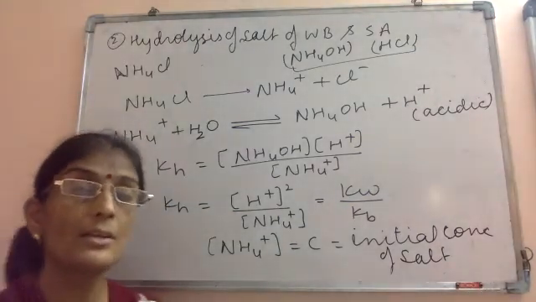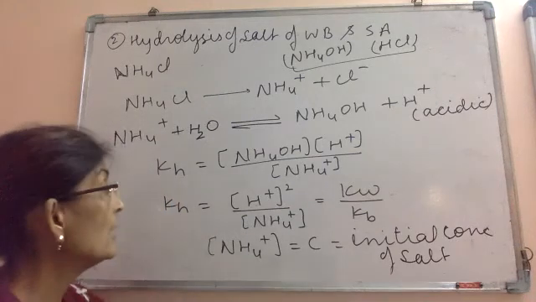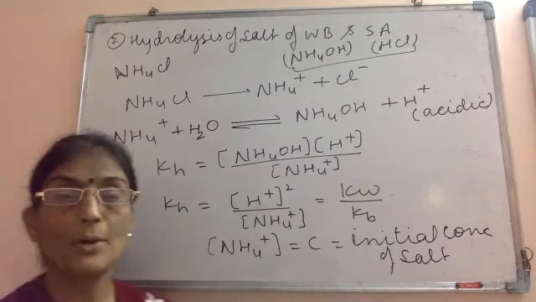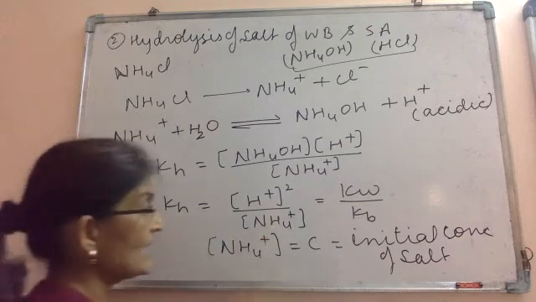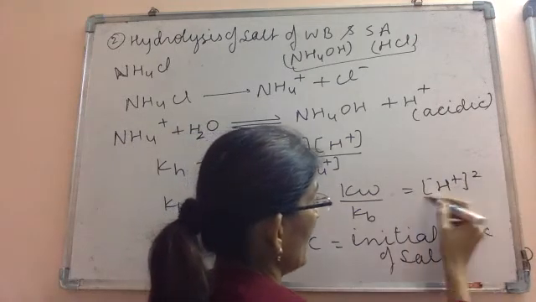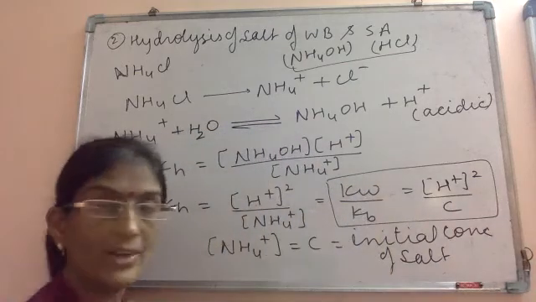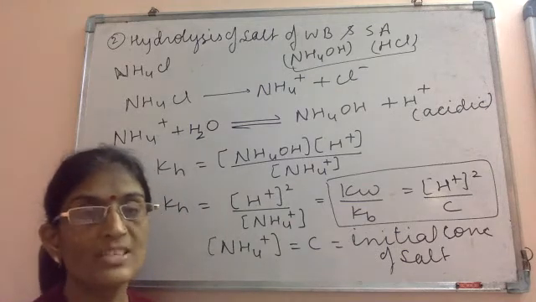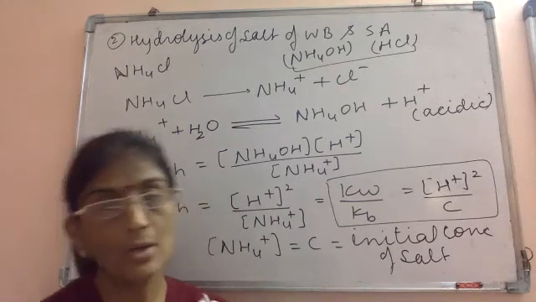Concentration of salt. So from this also we can calculate pH. इस टाइप के अगर solutions का pH अपन को निकालना है, तो how to find out? By this formula. First we'll calculate H plus, फिर H plus से अपन क्या निकाल सकते हैं? pH directly. इसकी जगह पर C लिख दीजिए आप, initial concentration. So this would be H plus square upon C. Use this formula. This is constant. Kb will be given to you. C will be given to you. We can calculate H plus. H plus मिलेगा, उससे आप pH निकाल लेना. Negative log of H plus ions.